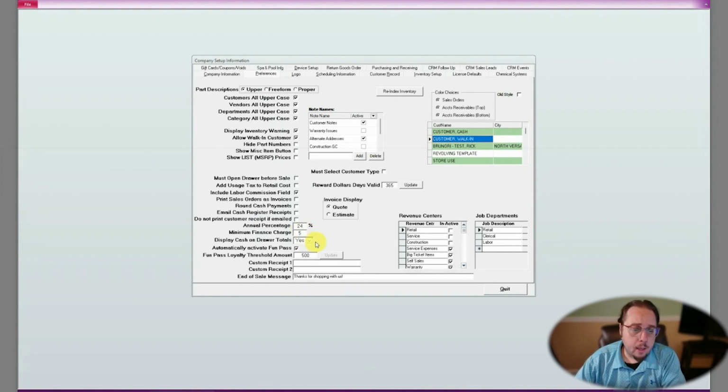We're going to pop in two values here. An annual percentage. So this is just what interest am I charging my customers annualized. By default, RB has a value in there of 24. That's 2% per month, 2 times 12. Check with your local regs, or if you do happen to work with a collection agency, check with your collection agency, because all of those could impact this number.